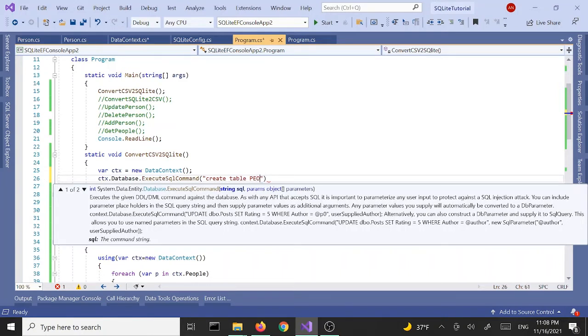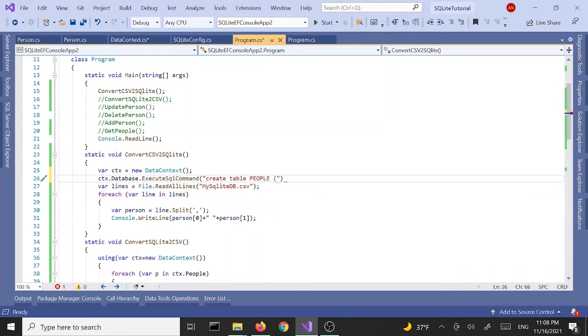Let's do caps so that it stands out. And then we have two properties, ID, which is integer, let's make this primary key as well, and then we have name, just text. Okay, that should take care of that.